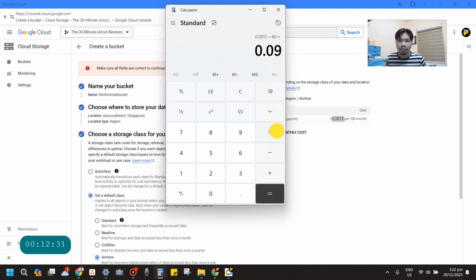What if I have 2 terabytes, which is 2,000 gigabytes? I will only have to pay 180 pesos per month for the 2 terabyte storage subscription. So kung times mo in 12 months, you will only pay 2,160. So take note, 2,160 per year.